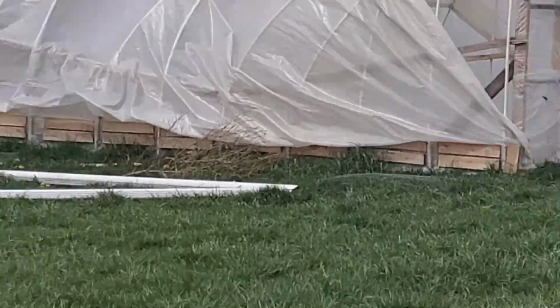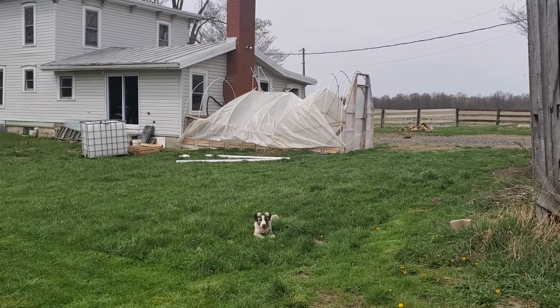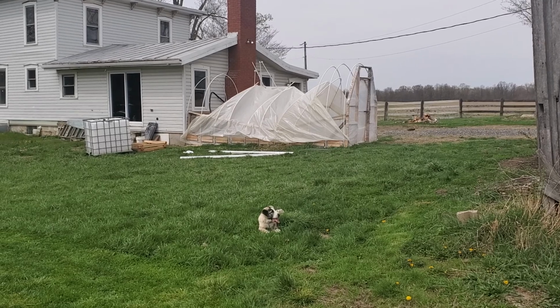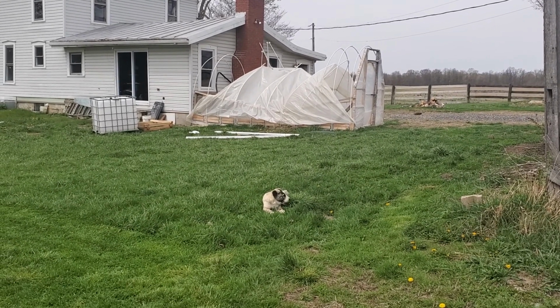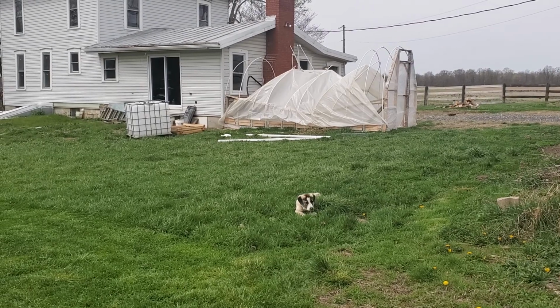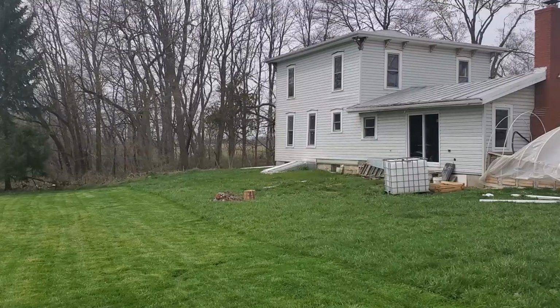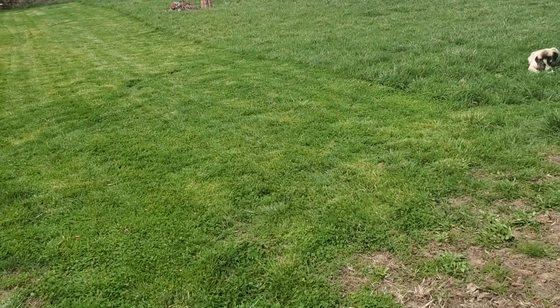And then of course there's the ever-present greenhouse. I got asked about that. What am I going to do with it? Well, I got to take it down. Yeah, got to take it down. It's just the amount of energy that I got, you know.